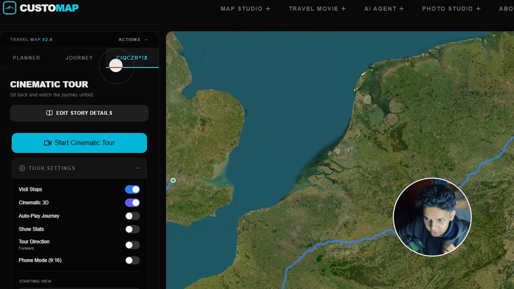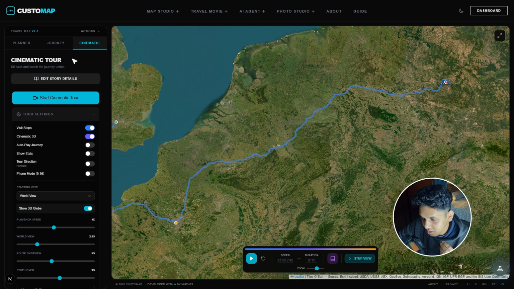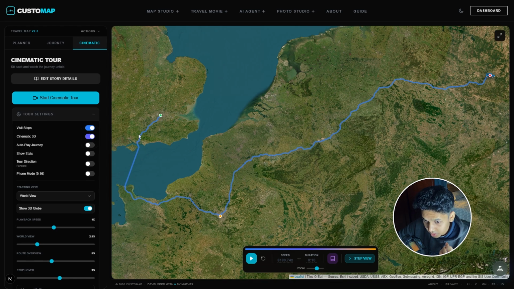Then there is cinematic. Now this is the coolest part of this whole flow, this travel movie flow. If you want, instead of doing this flat stuff, you can do a cinematic tour. You can do that in 3D or 2D. Let's see the 3D view for now. There are a lot of settings you can adjust. Almost everything you're gonna see can be adjustable, but I've made the default view pretty nice as well.